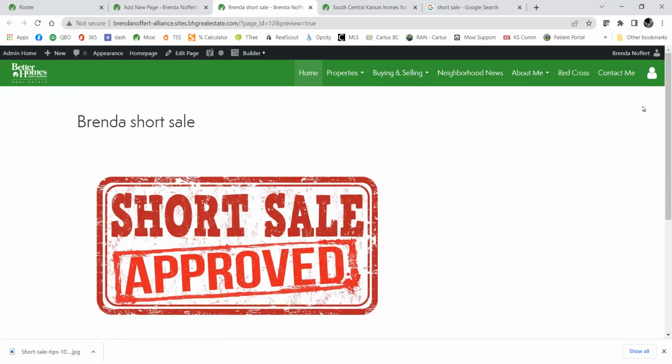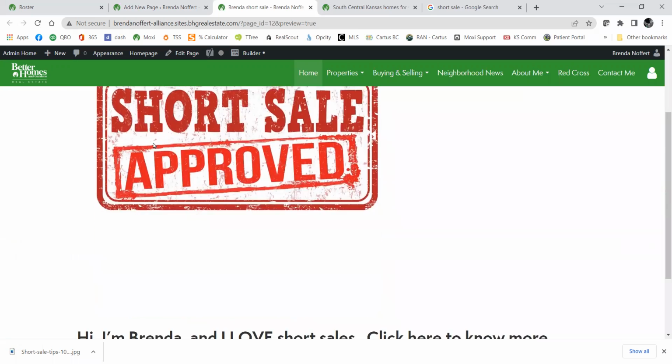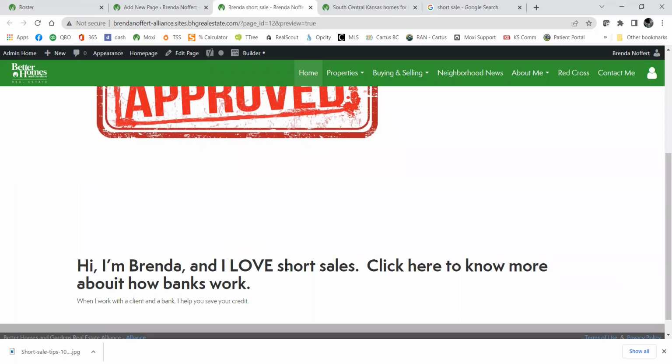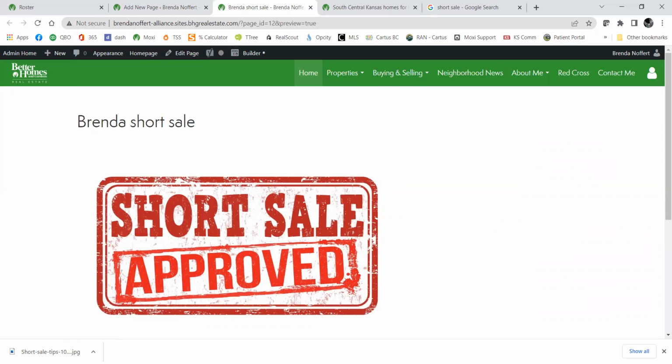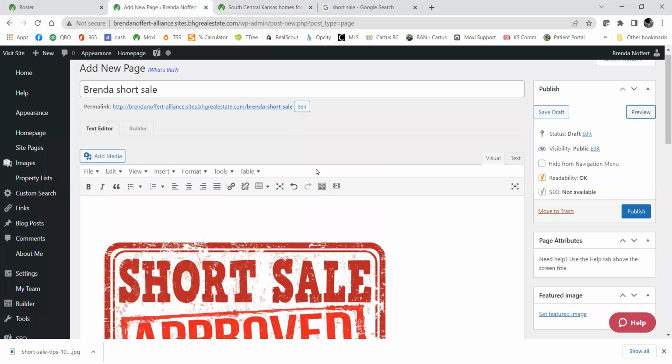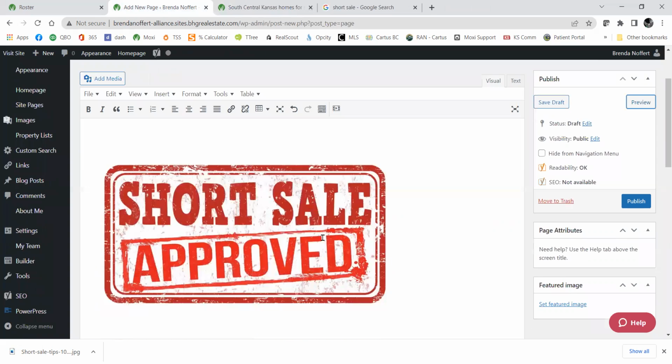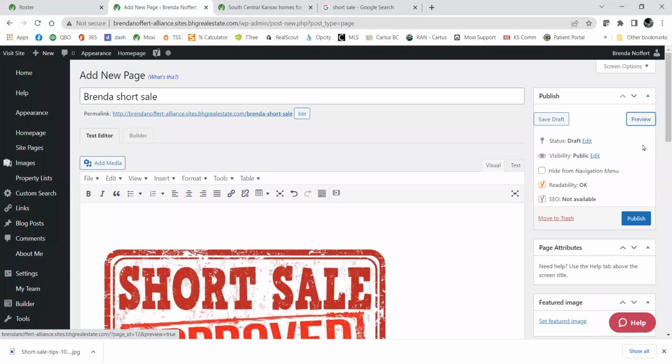So all the other stuff is going to come in automatically. We get who the web page belongs to. Brenda's short sale is the title of the page right at the top. We have some content in the middle, and then we've got our footer because we haven't done a lot of fancy stuff with any of that. And Brenda goes, okay, I'm happy with my page now. I close it. Again, I'm trying to keep this very basic. So in a minute, we'll take questions on this. I'm going to go ahead and publish it.